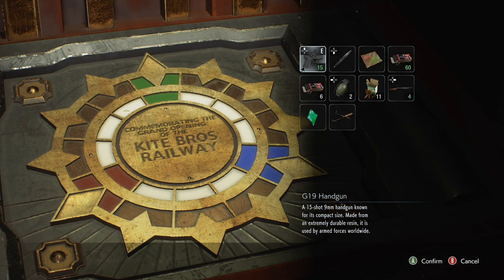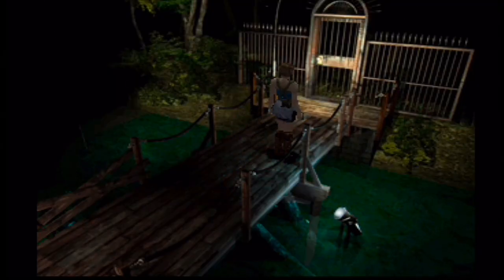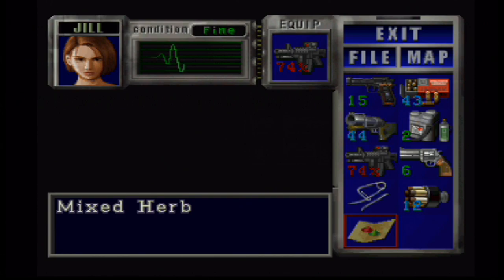Also, they got rid of mostly all the puzzles. There's still a few, especially in the early game, but yeah, gone are the clock tower and the park, graveyard. There's just a lot of things that are no longer in the game, which it felt fine.